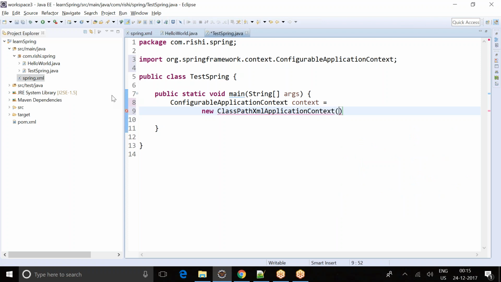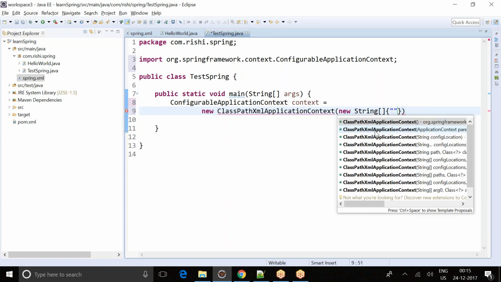You can also directly pass the spring.xml, but to have the scope that I can add multiple XML files in the same class path, I will grab an array of strings, and assign the value of that array here.